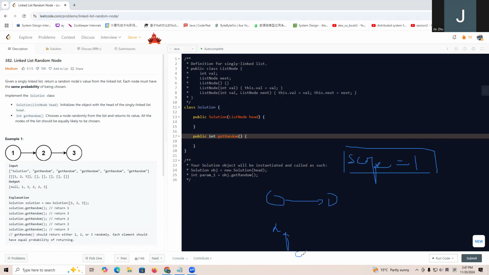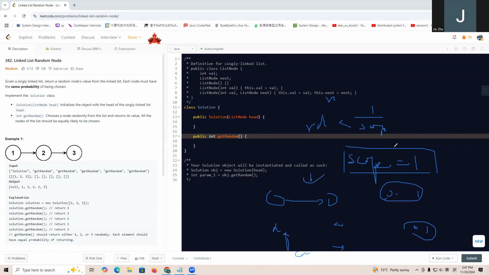When the cursor moves to the next node, we increase the scope by 1. Every time we move to a next node, we get a random number from 0 to 1. If this random number is smaller than 1 over scope, then we set our result to this node's value.